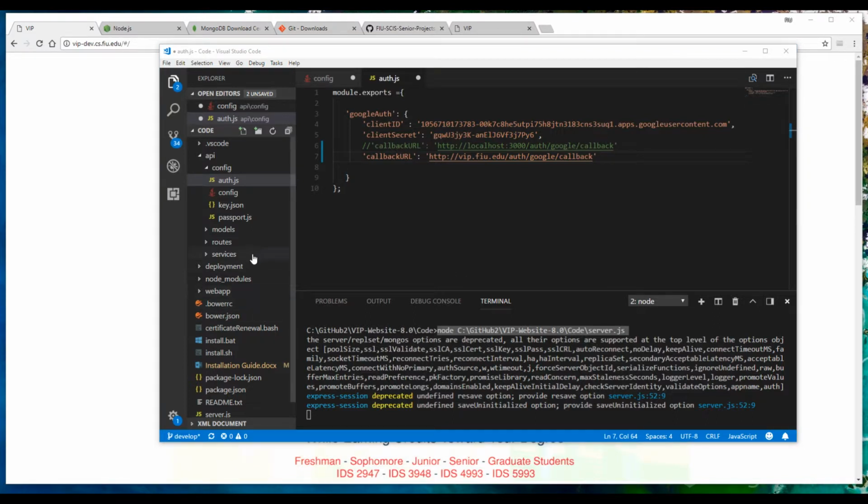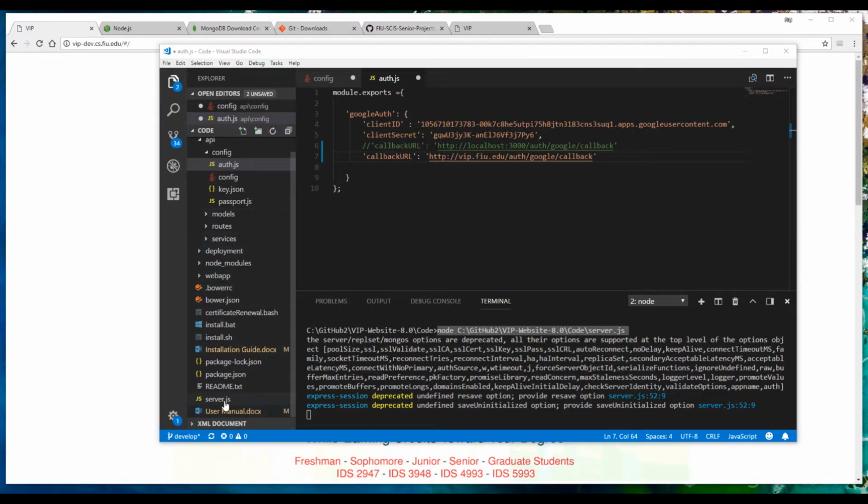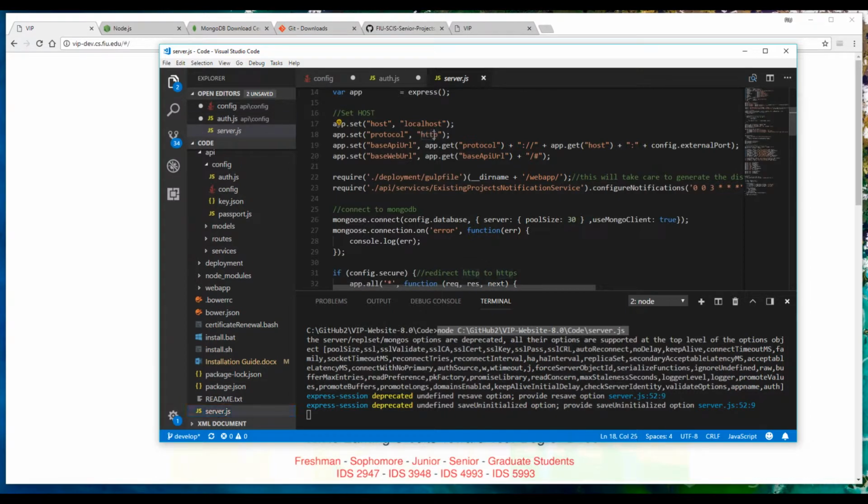The other file that we're going to change will be server.js. We're going to add an S at the end for secure HTTP, and then the localhost, we're going to change it to the actual production URL, vip.fiu.edu.